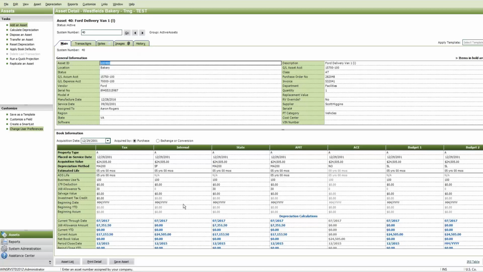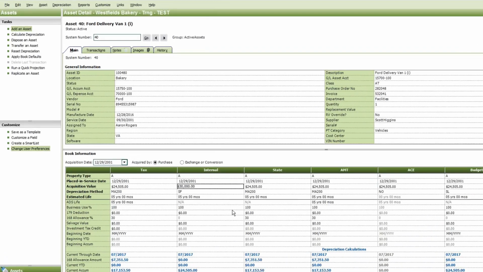So let's say you've got a piece of equipment that's been in service for several months or years even. You come in, you retool it, you've added some enhancement to it. You can do a couple of things. You can create another asset and use one of these general information fields to tie it to the original asset so that you can show the relationship, or you can keep it within the same asset because it essentially is the same asset, but you've just added capability. You can actually go in here and let's say I needed to revise my acquisition value based on those upgrades I've done to this asset.